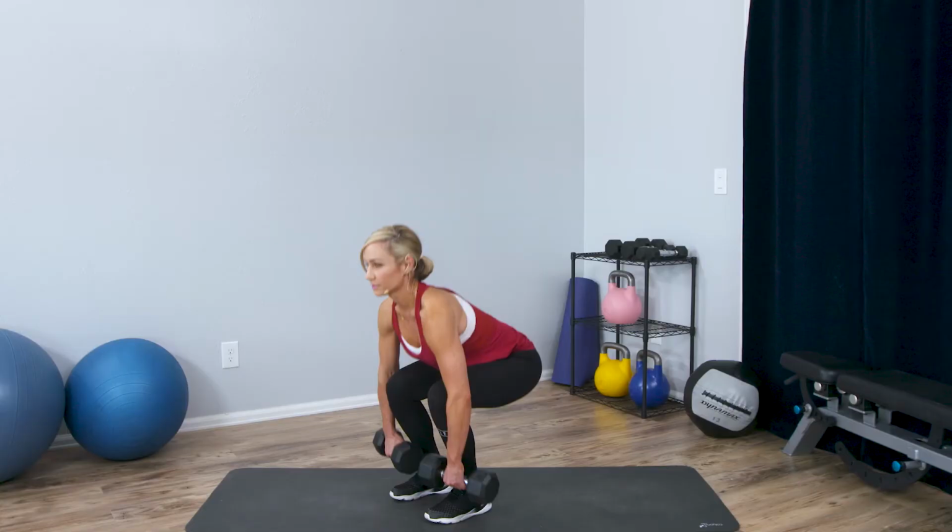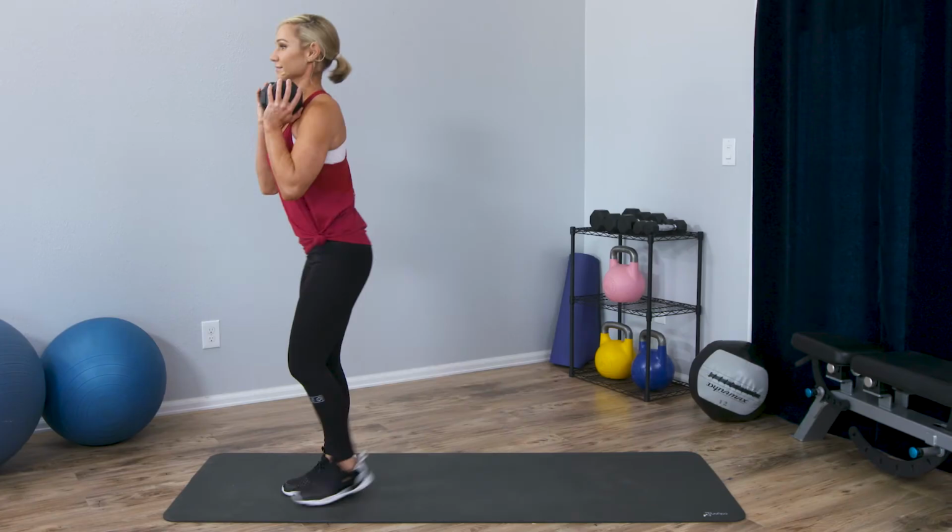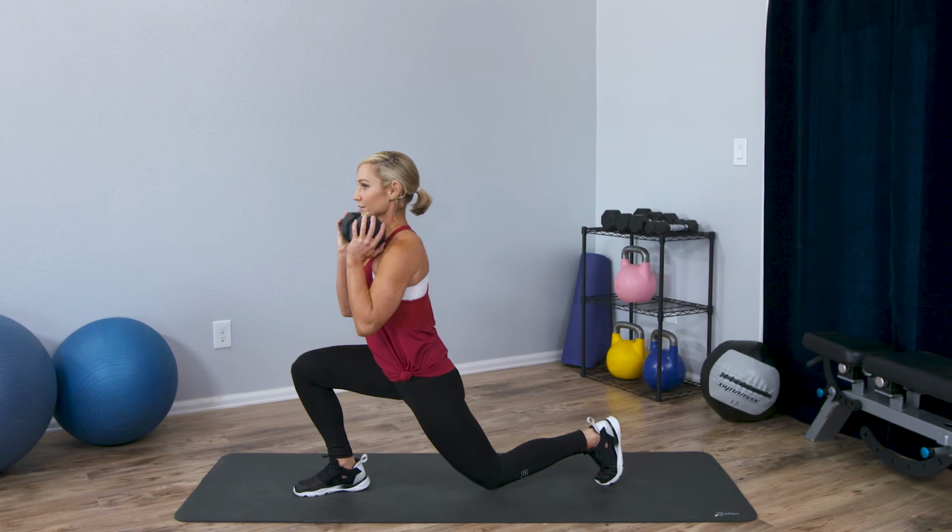First, you'll do a dumbbell deadlift for 6 reps. Next is a dumbbell push press for 6 reps. And then finally, a dumbbell reverse lunge for 8 reps. Complete that 5 times through, and that's just a small circuit from one of the workouts in my program.